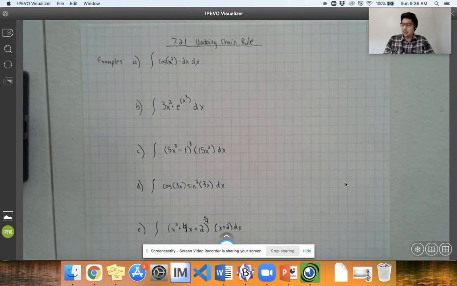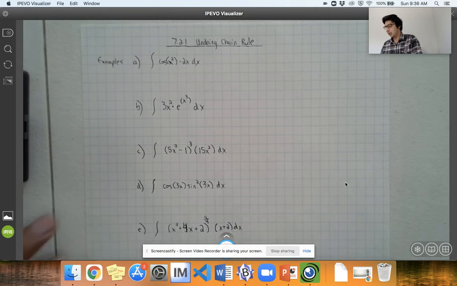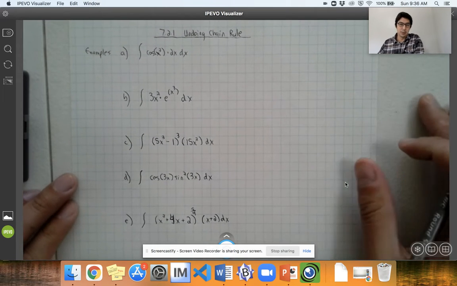But this first lesson is helping you see patterns to help you learn how to do it a little bit more efficiently. So take a look at these five. Hopefully these are helpful when you try them yourselves.